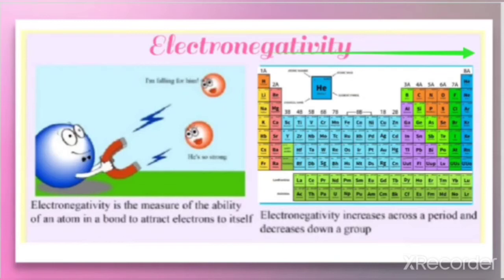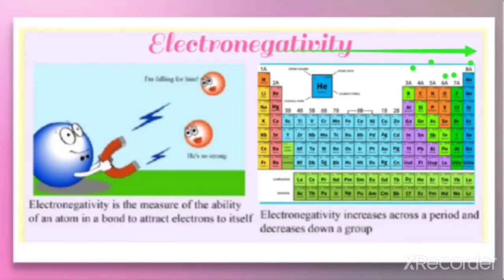That means when you compare the second period elements, lithium, beryllium, boron, carbon, nitrogen, oxygen, fluorine, in this case, we can say that fluorine is the most electronegative element, then oxygen, then nitrogen, carbon, and so on. So the element on the extreme right-hand side and the extreme top will be more electronegative. Group 17 elements are the most electronegative elements. That means they have a greater tendency to attract the shared pair of electrons towards themselves.